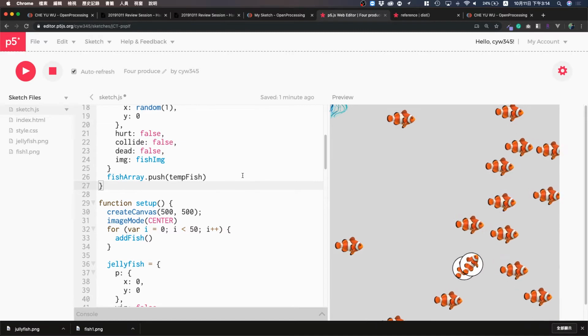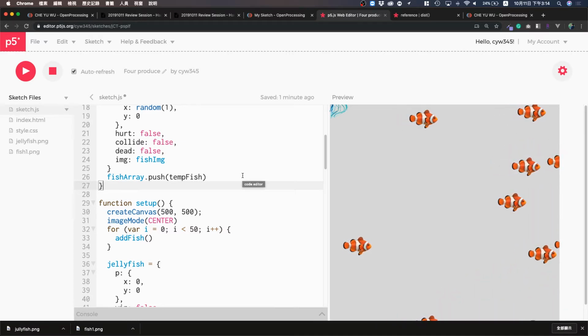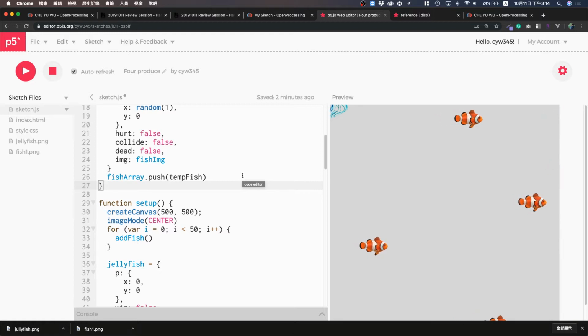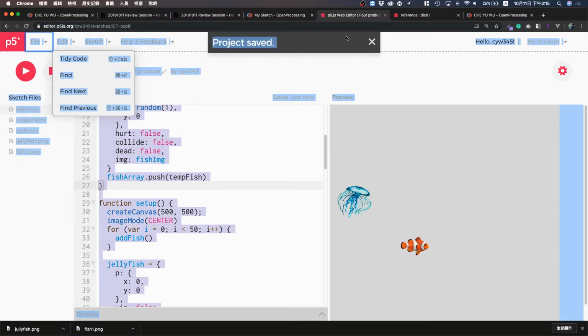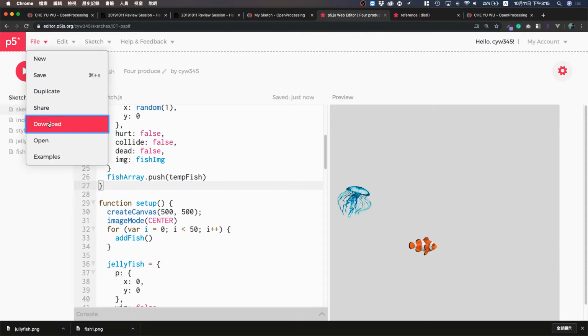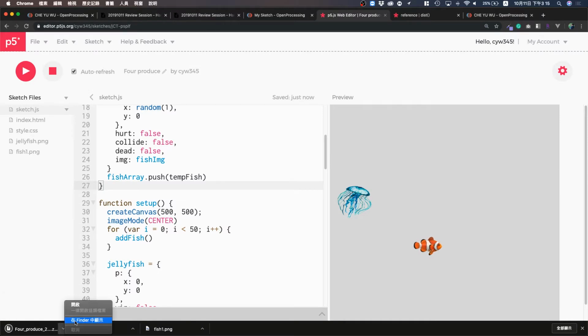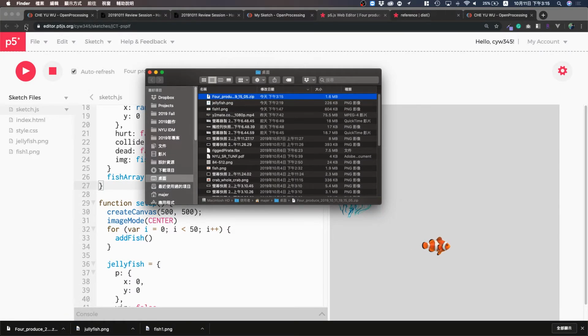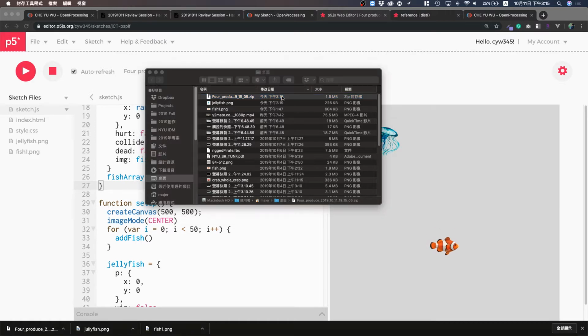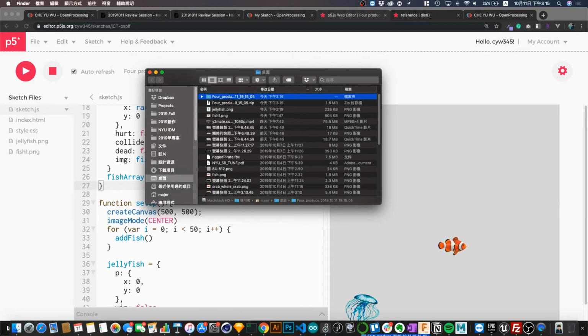Any other questions about the sketch or about other things you're using? Oh, if you want to run your p5.js sketch on localhost, in your own file system, it's much easier to just use VS Code. I'm a VS Code user, so you download and save it, and you get a zip file. Then you can open the zip file's contents in VS Code.